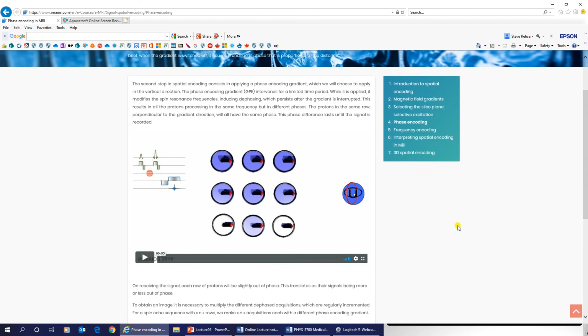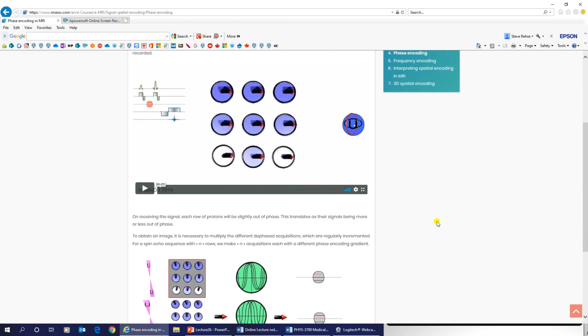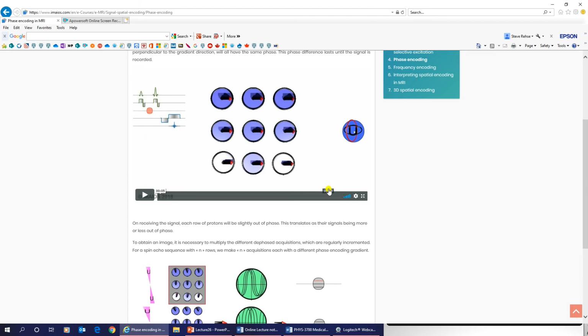Okay, so here is going to be the second gradient, the phase encode gradient. Say you're applying this along X. This is going to be this symbol here. So basically the axial slice selection gradient is just these gray boxes. When the gradient is on, it's a little gray box. When the gradient is off, it's just the flat line. So here's the phase encode gradient. Now I want to pick out a certain row of the patient. So to do the second gradient, we are going to change the precession frequencies in a very smooth way.